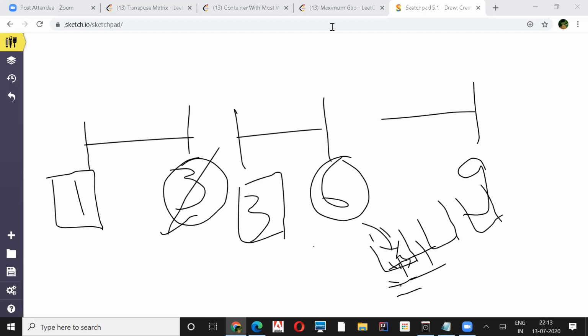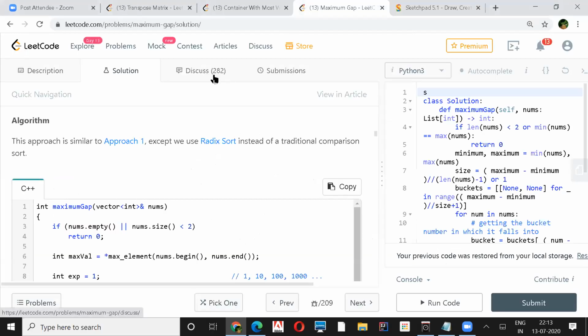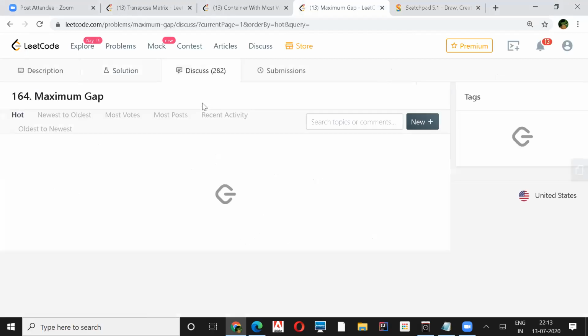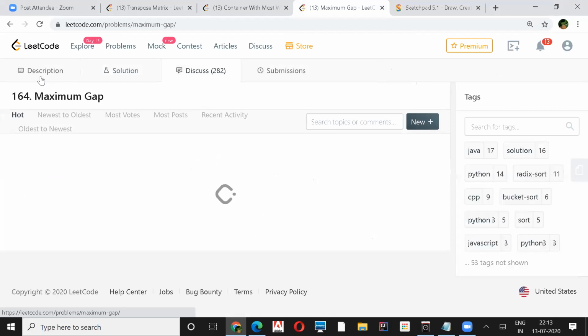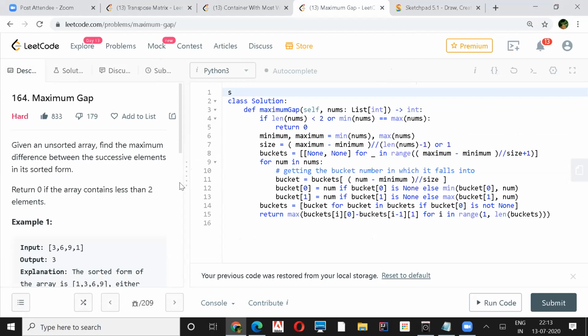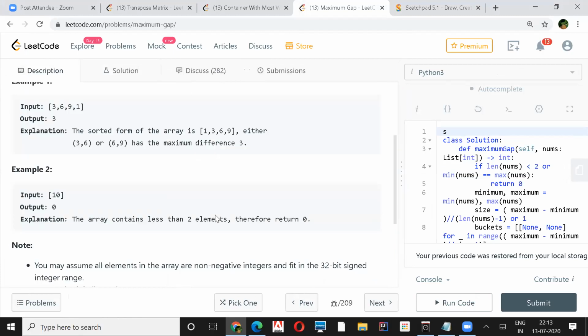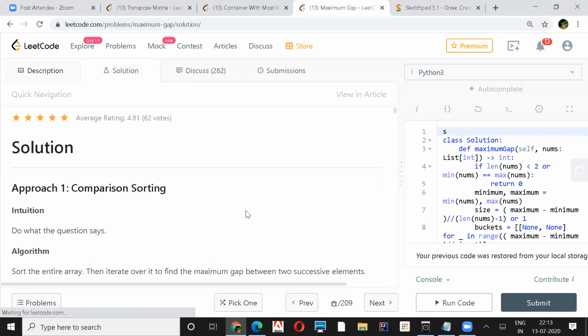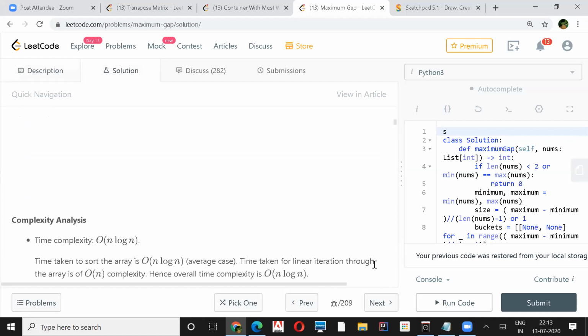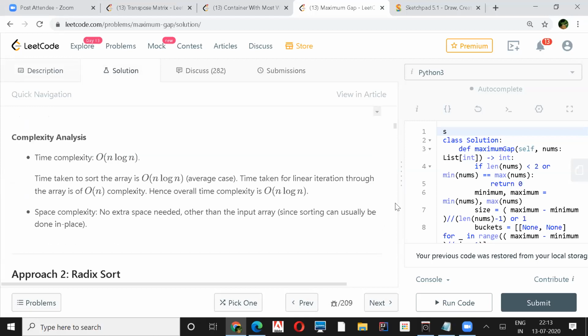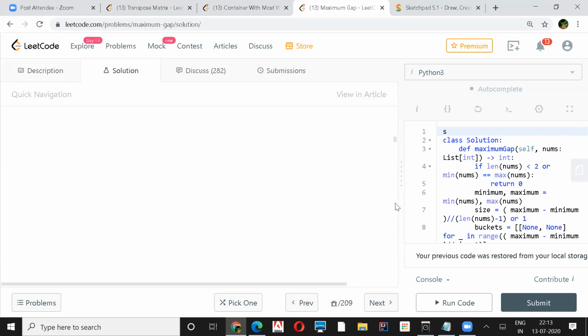I think Uday shared something. Okay, go ahead. The doubts you're having are explained in the first comment, the pigeonhole principle. In the first comment, someone took time to explain why, even if there are multiple numbers in the same bucket, you still need to compare the numbers between buckets itself.